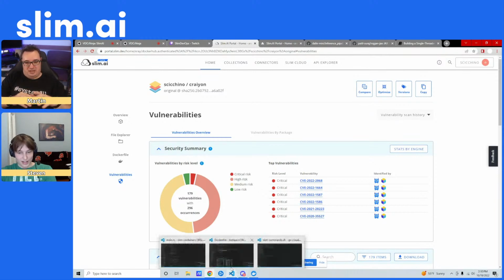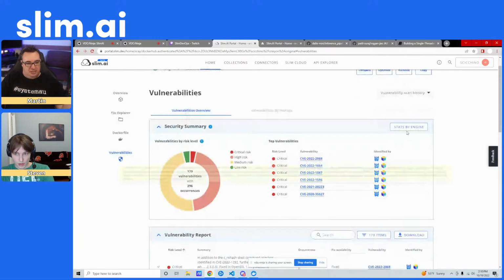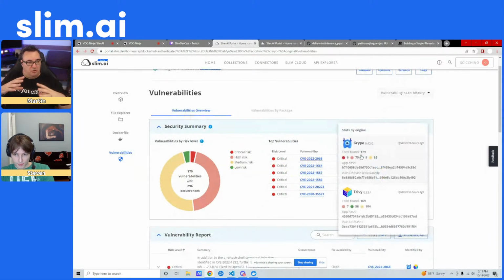And the other thing I just wanted to point out here, because this is a change since the last time we used the vulnerability scanner on stream, we've had a point where we showed this vulnerability scanner just with Grype, and then I think may have been last week, just with Trivy, and now you can see here that we have both enabled, and so both engines are used to do the vulnerability analysis, and then the results are normalized, so the duplicates from both get filtered down, so you get the benefit of using multiple scanning engines when you're checking the security of your container.